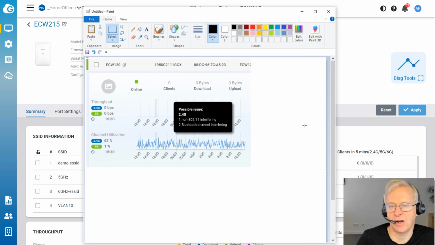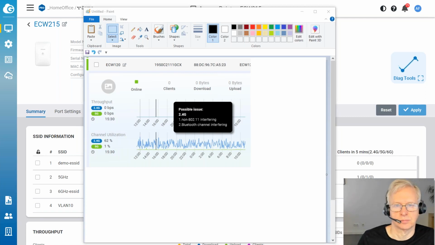But then it's still very hard to find out if it's Bluetooth or something else. I hope this answers your question. So this is something which is very indirect.